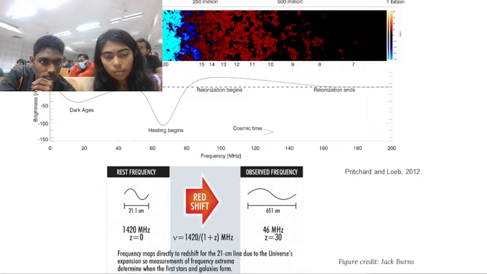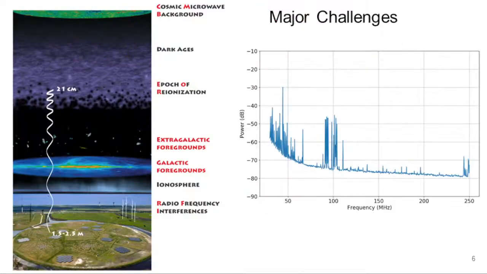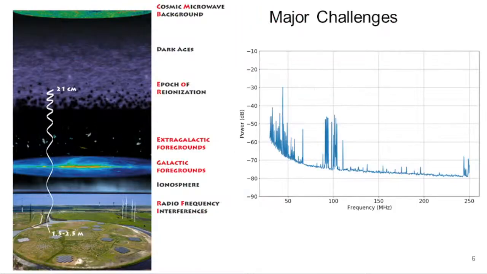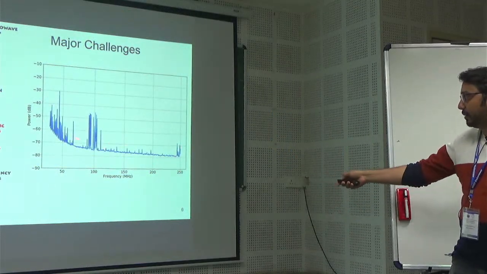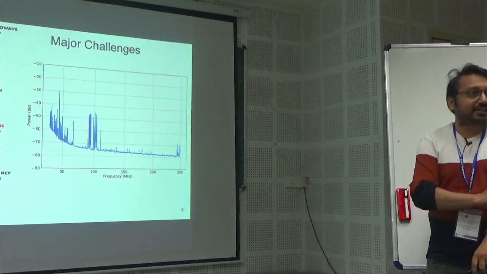This is a snapshot of the data, right? So this was taken by not our actual experiment, but one of the prototype antennas. Just to show you, when you actually observe the data, what do you see? So the y-axis is the brightness, similar to the brightness that you were seeing here for the signal. Very weird units called dB, which can be converted to kelvins. And the x-axis is the frequency from, say, 40 megahertz to 250 megahertz. You expect the signal to lie up till here. But of course, what you see is nothing like signal.